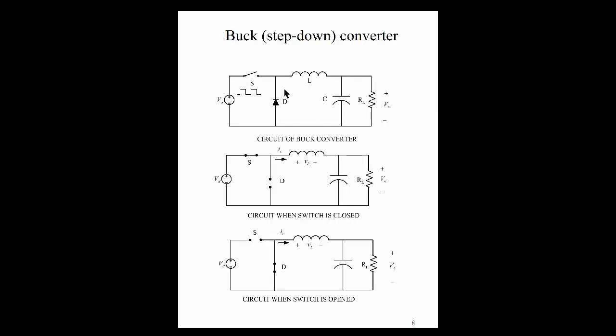So let's analyze the buck converter. In analyzing it, we're going to look at two states: when the switch is on and when the switch is off. Switch on, it closes; switch off, it is open. So what is happening? In the first instance, when the switch closes, our diode is basically out of the circuit. It's reverse biased, so no current will flow in this direction. It's as if it's out of the circuit, so I'll draw an open circuit for it, and we have a current that will flow through our inductor.